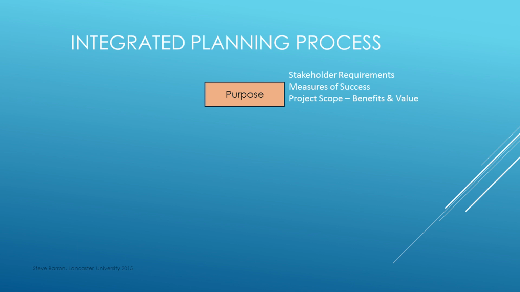We start with project definition, which defines the purpose and goals of the project. The key components of the project definition process that link to the activity plan are the project objectives with their associated measures of success and the benefits and value that define the project scope. These help to define the products and deliverables that start the activity planning process.